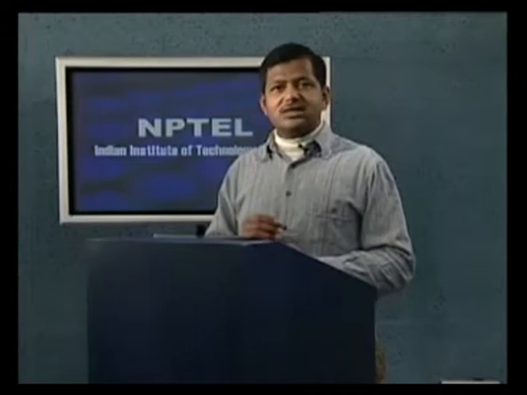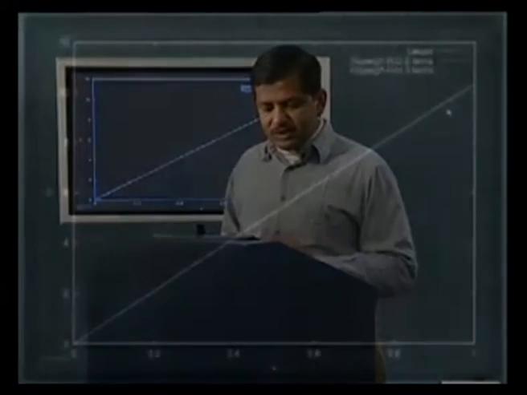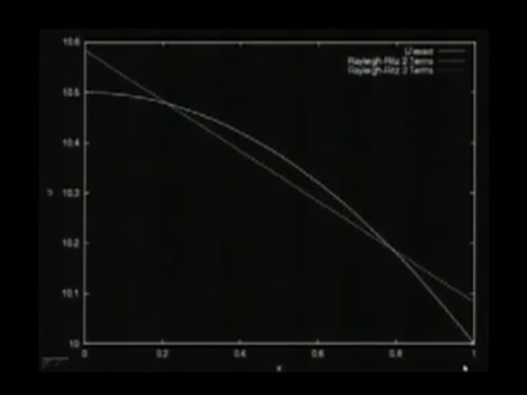So let us look at this graph that we have plotted of the displacements for the 2-term solution and for the 3-term solution as a function of x. So you see that here you can hardly see a difference. The two graphs almost overlap, that is with the exact one. Let us now see what happens when we look at the derivative information.